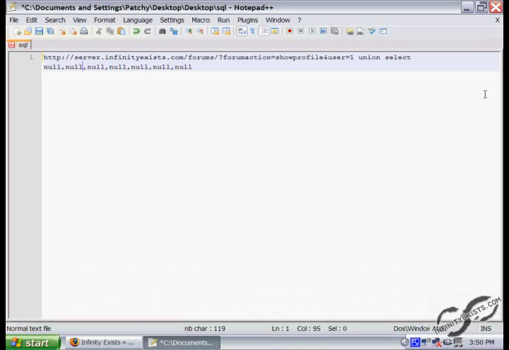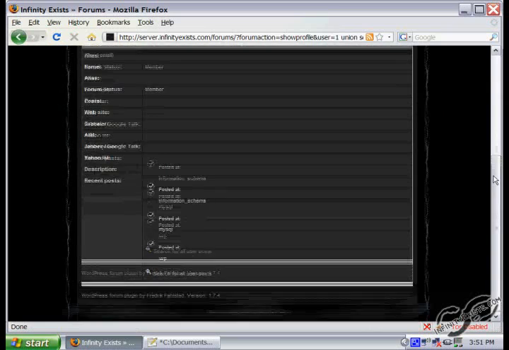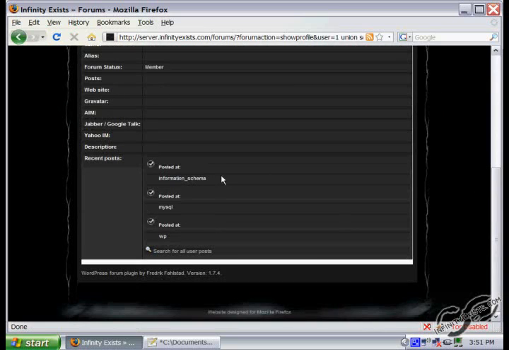Alright, this is what the union select statement looks like. I changed all those numbers to nulls, and in the second column I put the schema underscore name. That way we can extract the database's names into a column that is visible to us. And then I do from Information Schema, which is the database, dot schemata. Just paste that in. Alright, and there you go. Those are the databases. There's 3 different databases. There's the Information Schema database, obviously, the MySQL database, and the WordPress database, which is just WP.